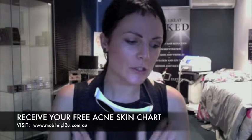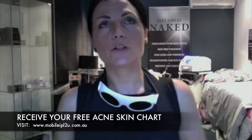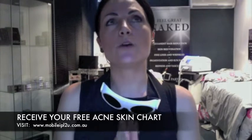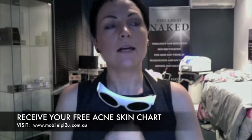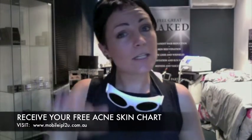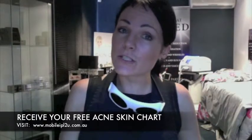So to start with an acne skin, we do want to be working on cleansing the skin appropriately, but without stripping it. We also want to make sure that we're removing the surface dead skin cells, because if we remove the dead skin, we're going to be able to stop any sort of blockages from occurring. We also want to bring your water levels up, because if your water levels go down in your skin, your oil will shoot up. And if your water levels go down, you will get way too much dead skin.